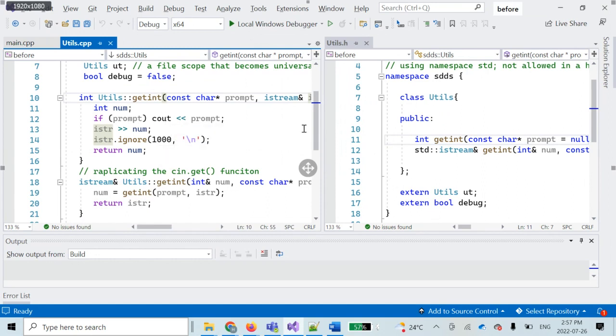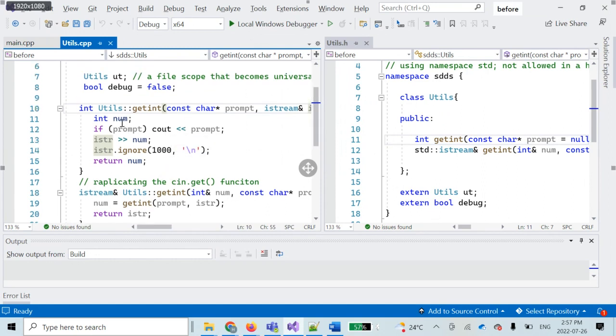And in the first one, what we are doing is a temporary int is defined, and then if prompt is present, it shows the prompt, and then it reads the input to num, which is type integer, and then flushes the buffer.